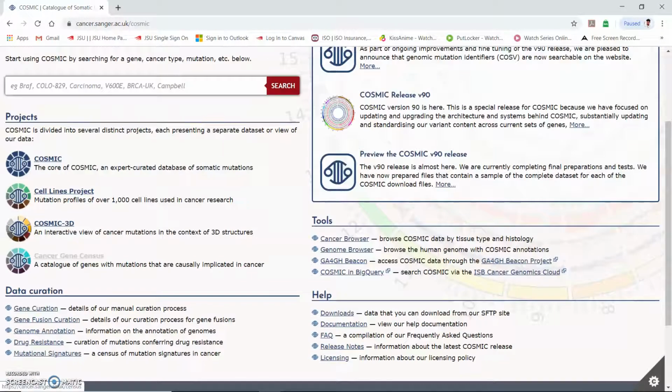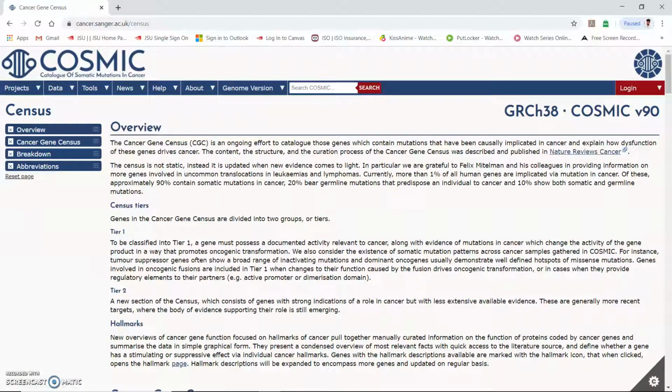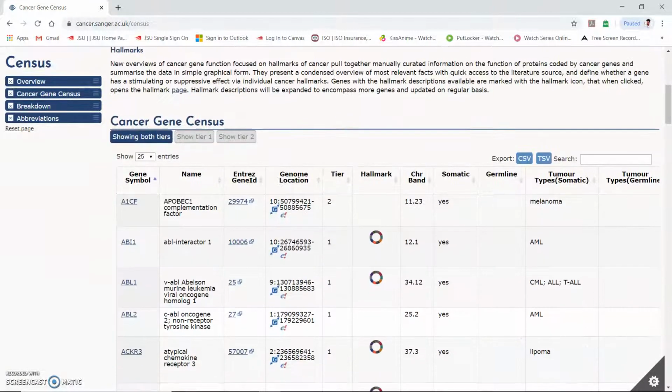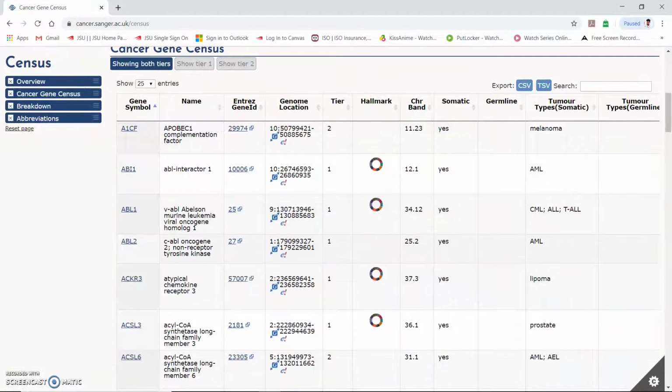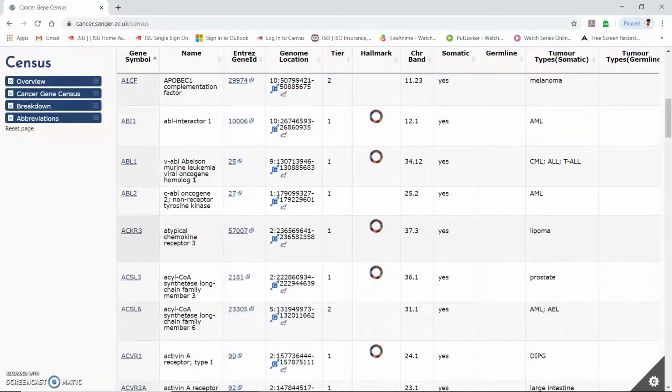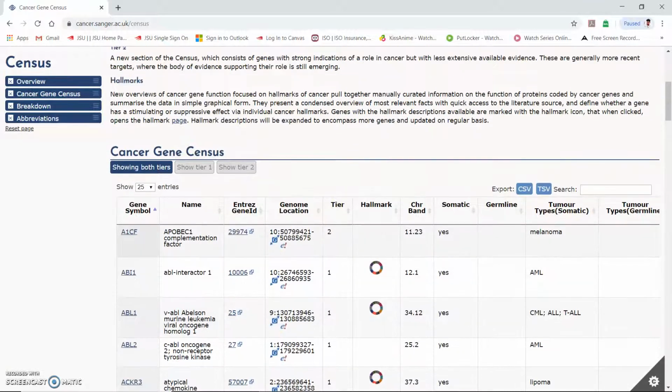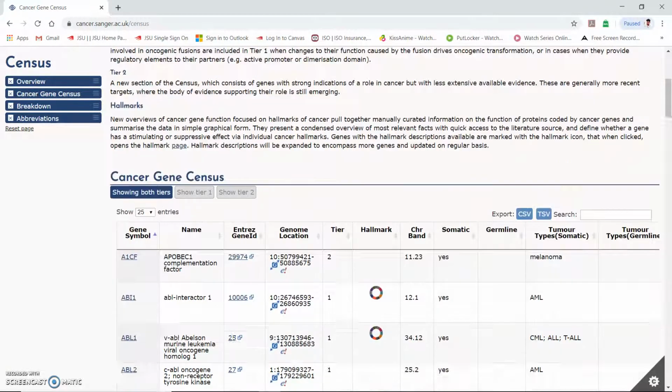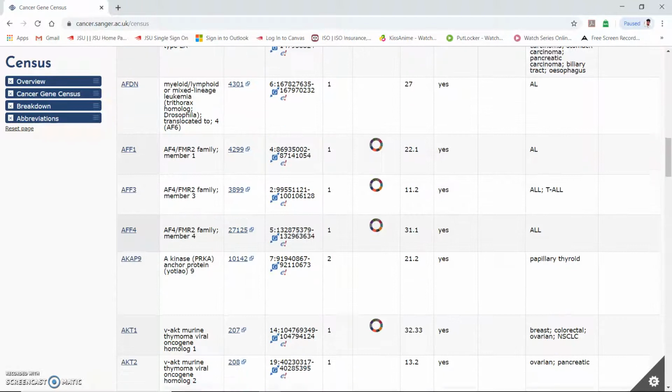The Cancer Gene Census looks like this. It has the whole description and the whole data around the recently discovered mutations or samples, and the research going on in cancer.